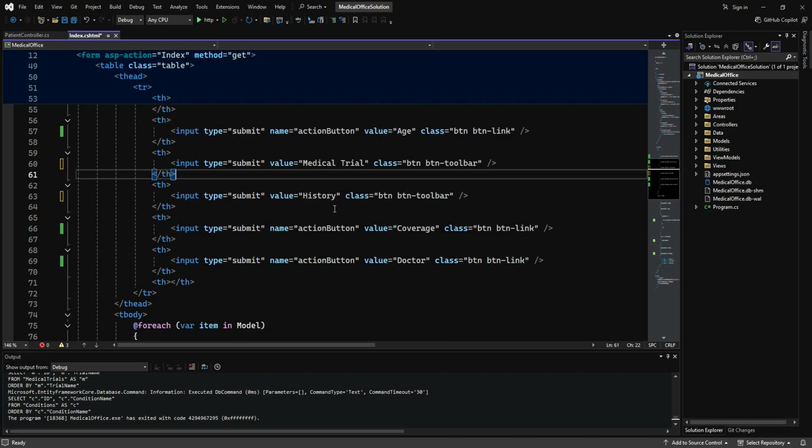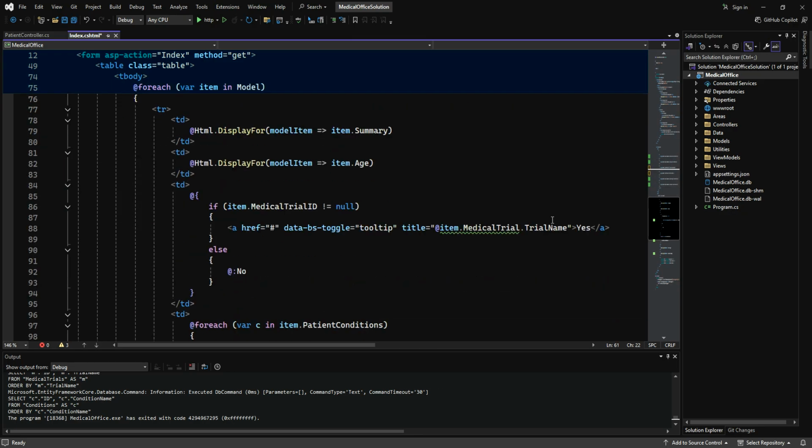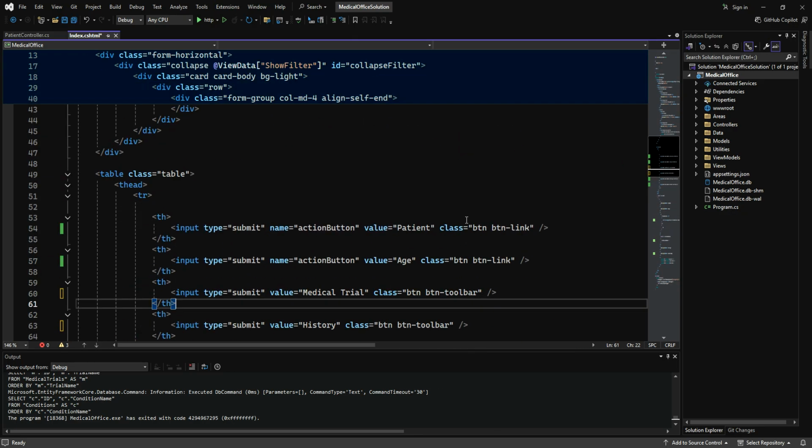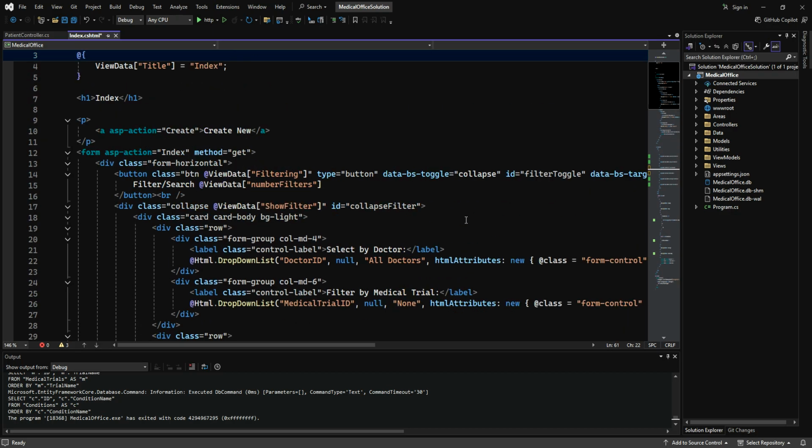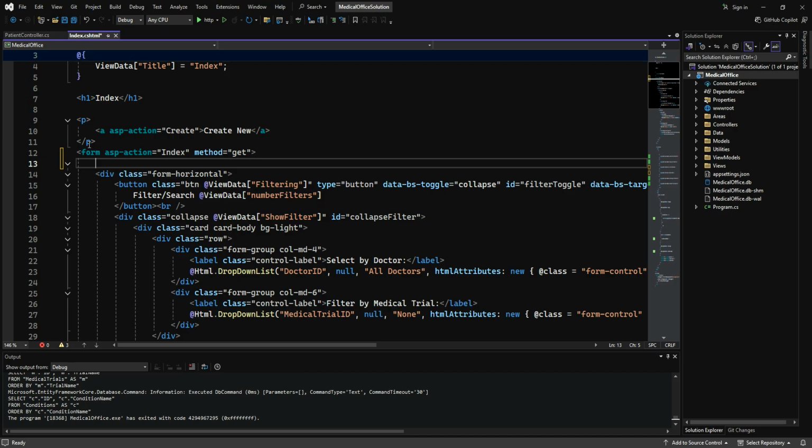Okay, that's the best I could find. I played around with a whole bunch of options. How can I make it look similar, so that it lines up properly? And that one seems to work, so I'm happy to live with that. One other thing I want to throw inside the form, it could be anywhere. I could put it at the top, at the bottom. It doesn't really matter. Maybe I'll throw them up here at the top, right inside the form tag.